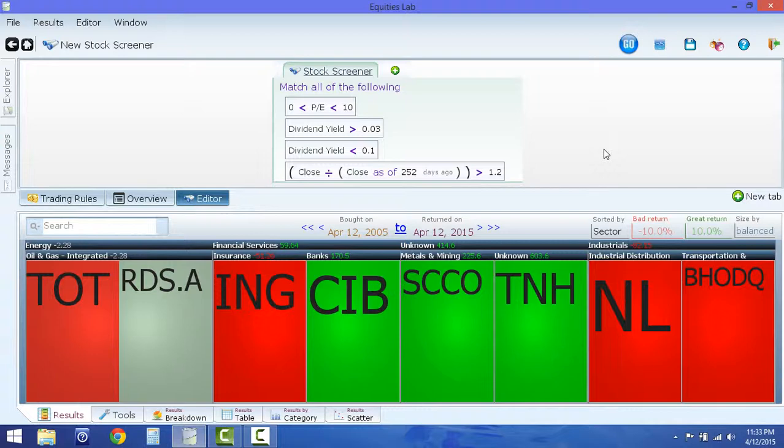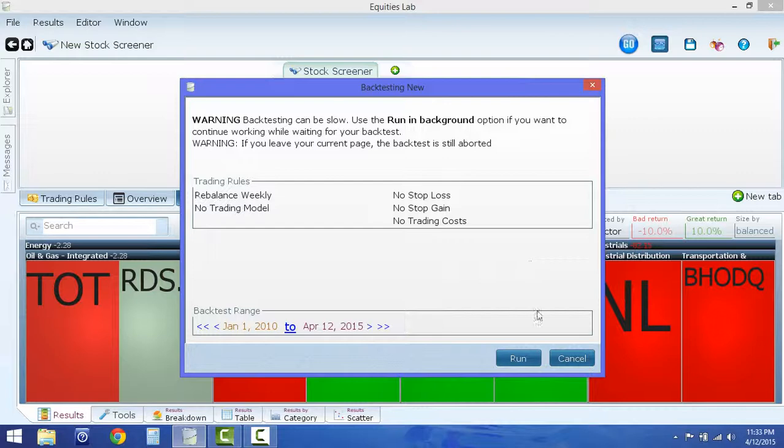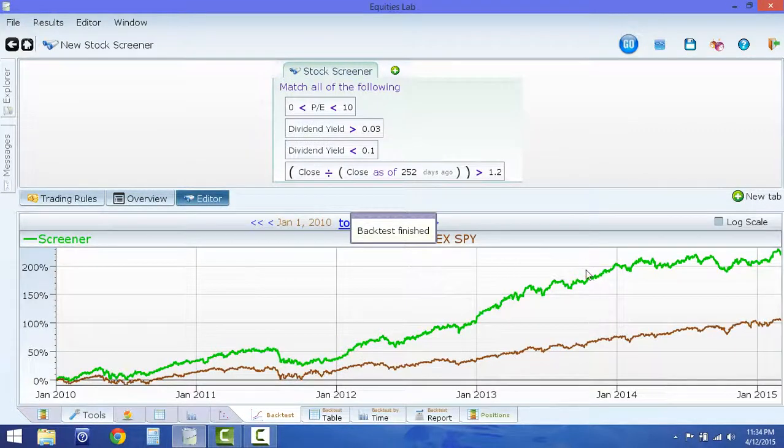And now we are looking at our companies and the returns on those companies for the ones that we're still holding. Then we will backtest. Hit the run button. And we get our results from the backtest.